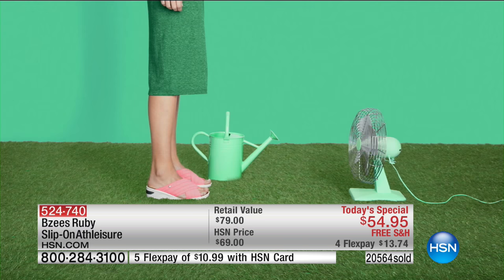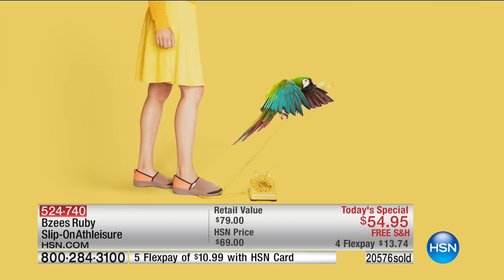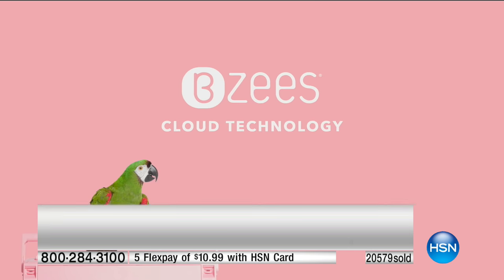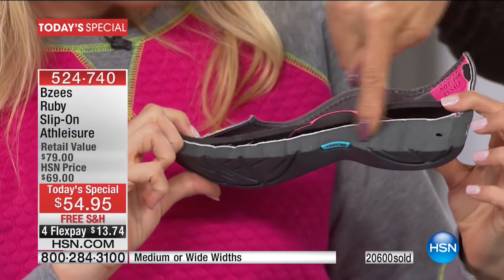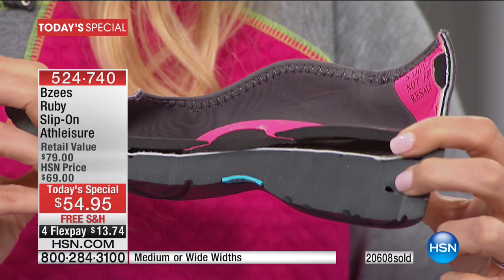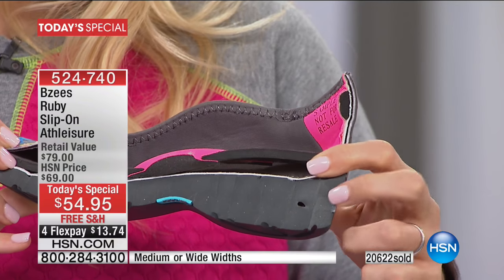BZ's cloud technology comes with all of that. If you haven't experienced BZ's yet, it's one of those shoes you have to get home and slip your foot into to really understand. Many women buy that first pair just to try it and end up buying more — like Valenda — then buying them for their mother, sister, and daughter. We have a cut-away shoe to show you — look at all the layers of support and air-infused construction. You can actually see the air bubble right there.